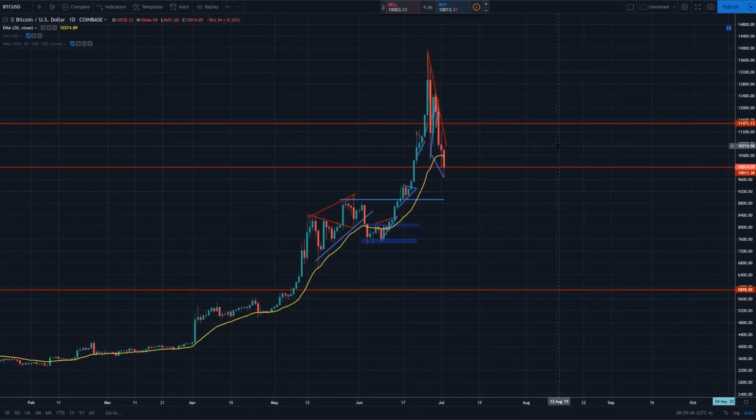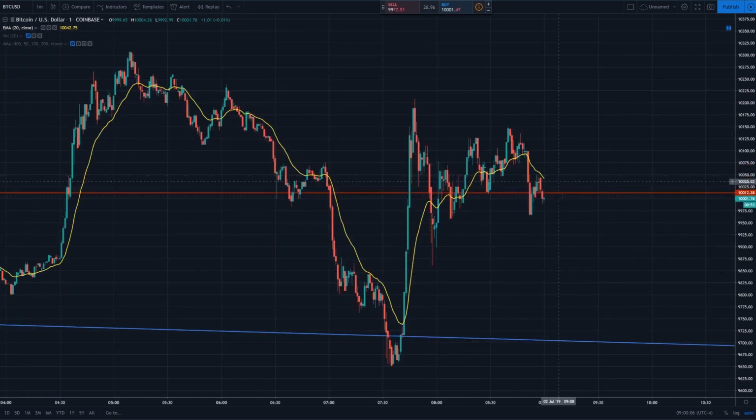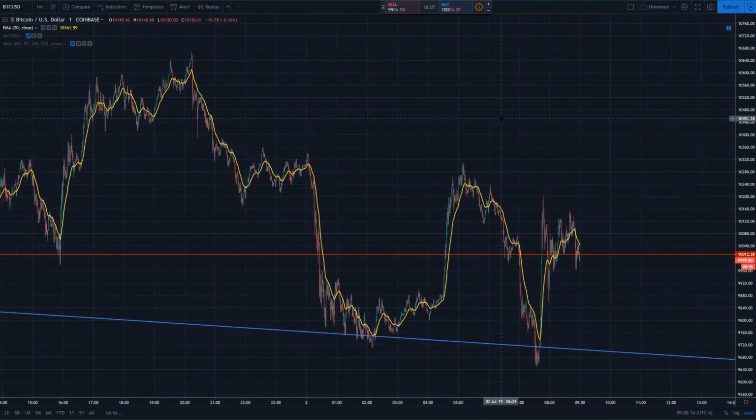Now, don't get me wrong, technical analysis is just a reason that people believe levels are strong. Mass psychology and people saying that $10,000 is a strong level is another reason. But as far as the charts are concerned, there's not much of a reason to believe that $10,000 is all that strong, which leads me to believe that we could have a bearish break below it. And looking over at the right here, we might actually be doing that right now. Bitcoin's moving a little bit. We've fallen below this a couple times today. We've come down here to around $9,700. We're currently trading at exactly $10,000 at the time of recording this.